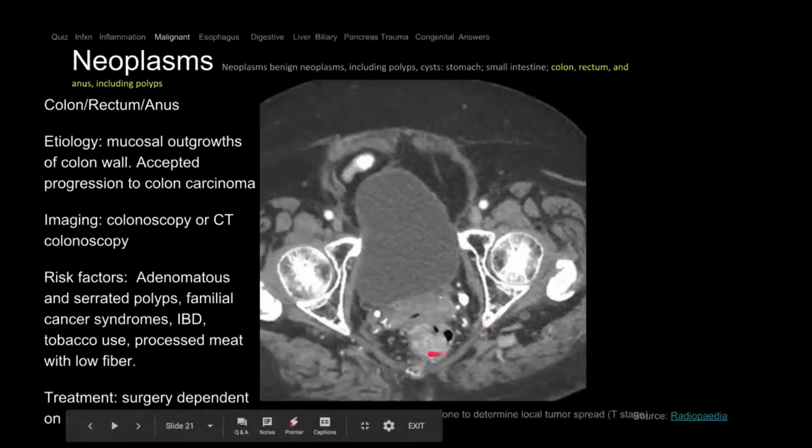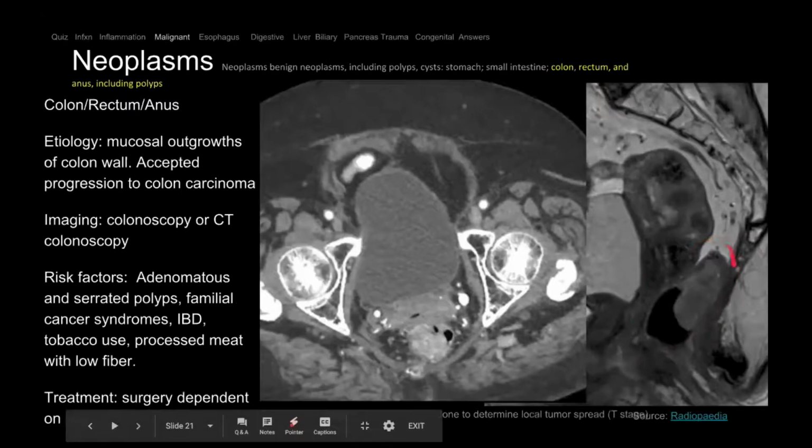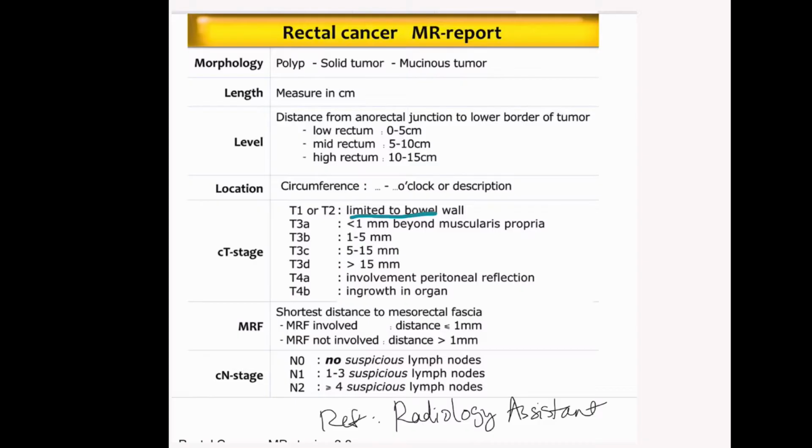Moving on to the next section, and the next topic is neoplasm. This is CT pelvis, and we see this mass in the rectum. So this one was found incidentally, but this was the corresponding MRI rectum protocol that was done to look at the mass, because they wanted to know the spread, the T staging, we call it. So MRI helps determine if it's a T2 versus T3 disease, because T2 is treated with surgery, whereas T3 is treated with chemoradiation.